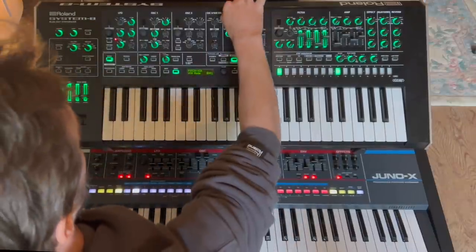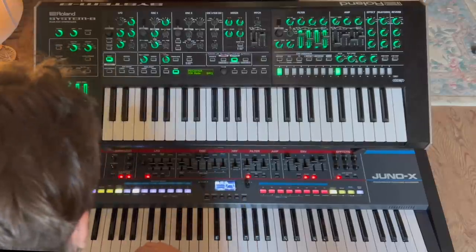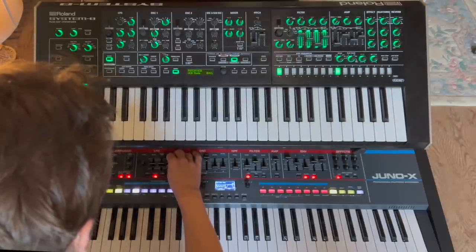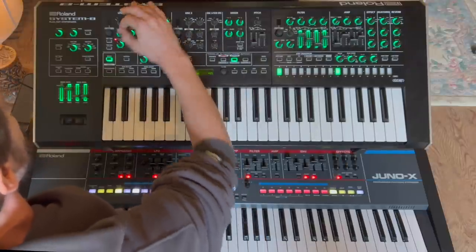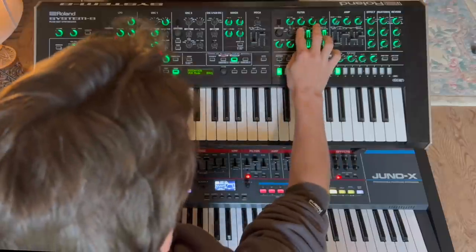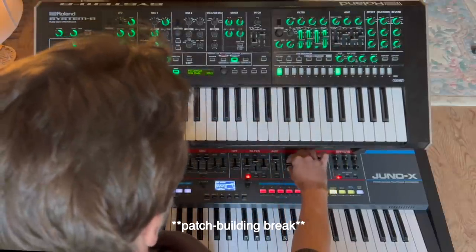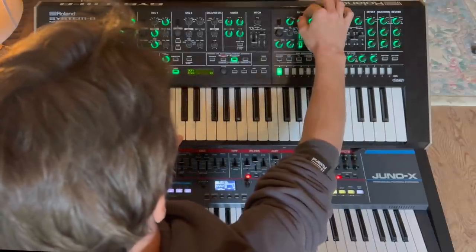The pulse wave, bring in our saw wave. Saw and sub, and a little bit of pitch delay here, a little bit of amp, or filter delay rather. Filter and pitch LFO. Speed that up, drop that down, speed that up, drop that down, that up, down.